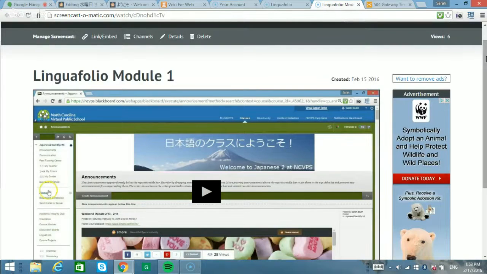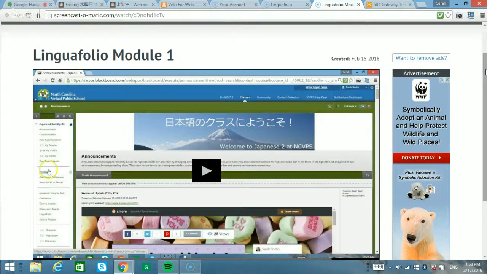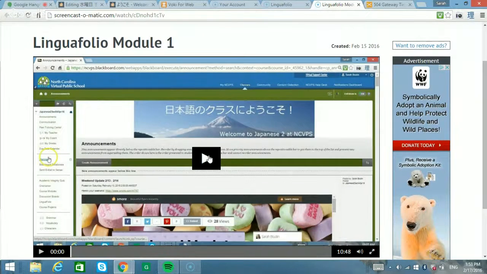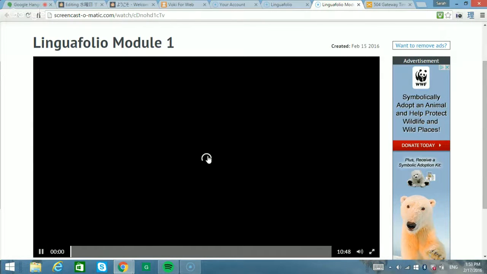This one I just made for my students where I'm walking them through how to do a lingua folio assignment. This is where they get an opportunity to self-assess where they're at in learning their language. It's a great tool, but it can sometimes be a little confusing for students. So I like to create a video that actually walks them through step by step how to do that. I'll just put it on for a minute just so you can get an idea how it works and how I use it.